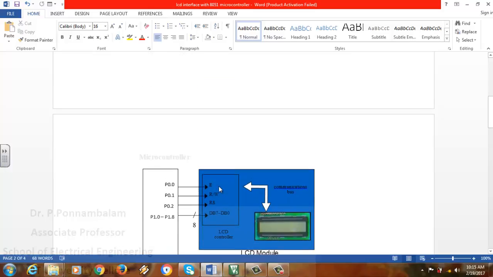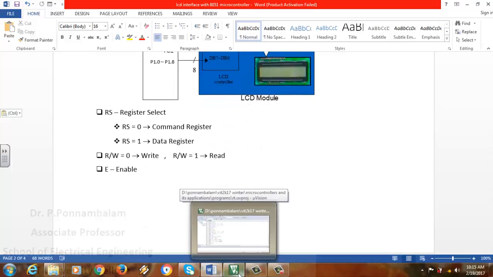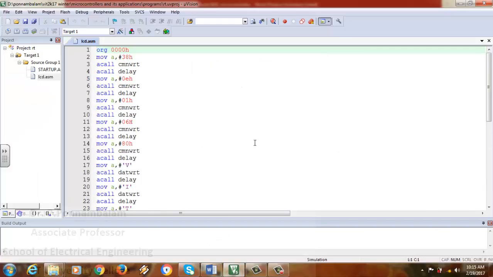Now let us get into the program, and we'll come to the commands whenever it is necessary. So this is the program. I am starting with the assembler directive org 0000h. This makes the assembler start the program from 0000h. In case you want to use some other interrupts, this can be kept as the starting memory address.